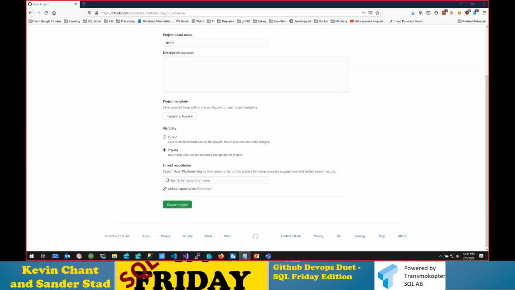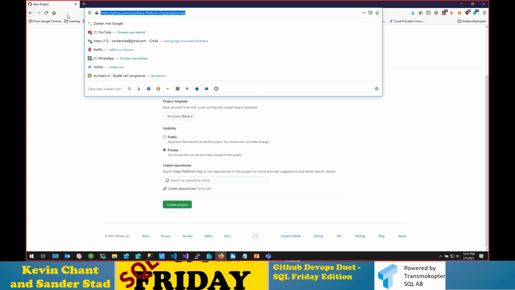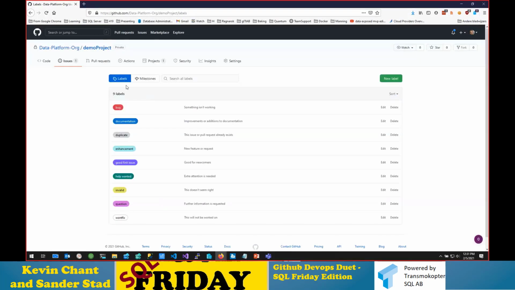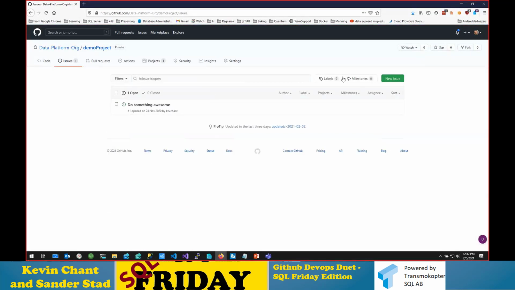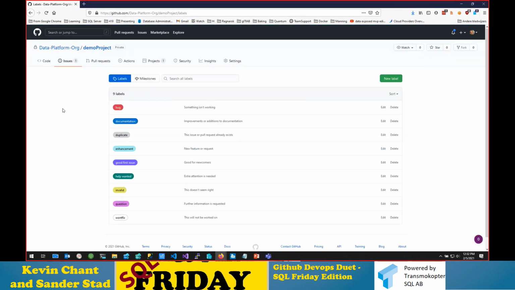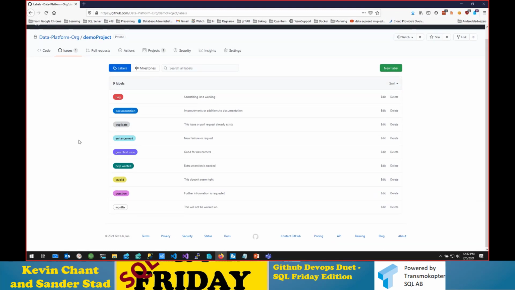Okay, what about tags? I kind of mentioned those already. If I go to my demo project and into the issues, you can use labels to tag an issue as well. Okay, so that's the same as using the git tag from the command line, yeah? Similar. It supports the tags just like Git from the command line. I think labels are pretty easy to use, and like I said before, we can automate our actions with those labels as well. So it's a really handy feature. Well, sounds good.